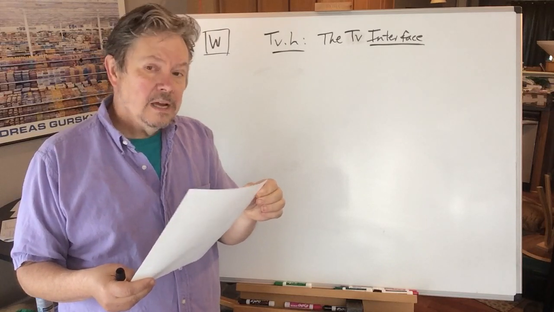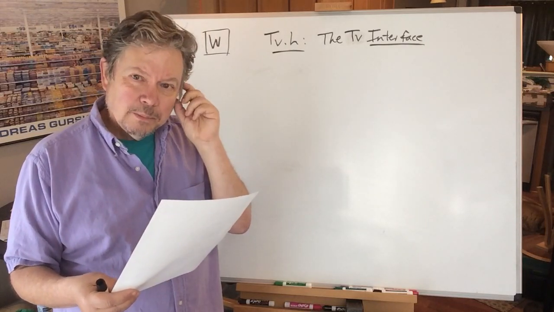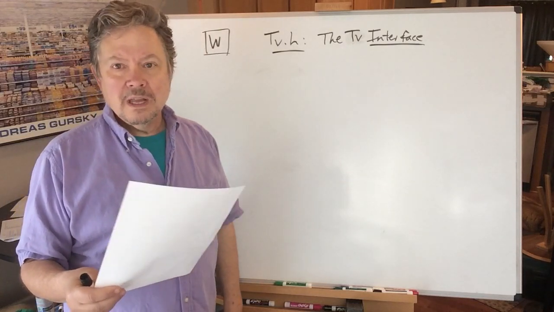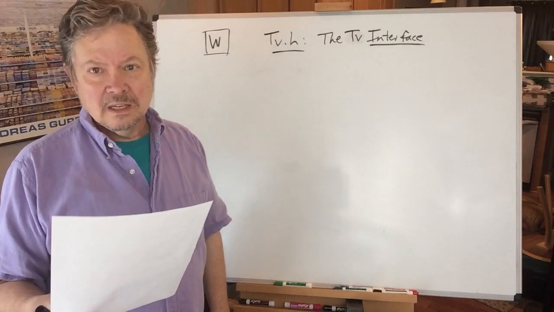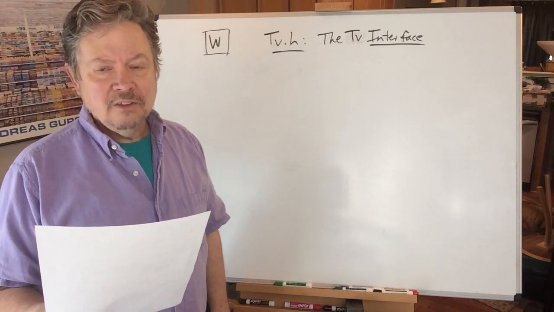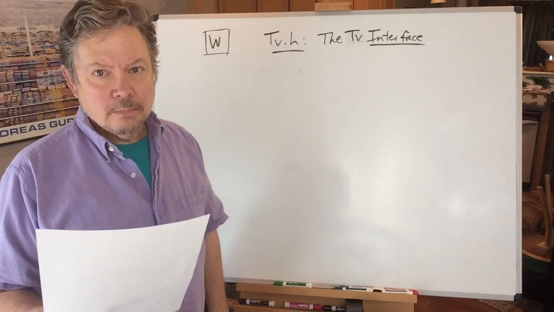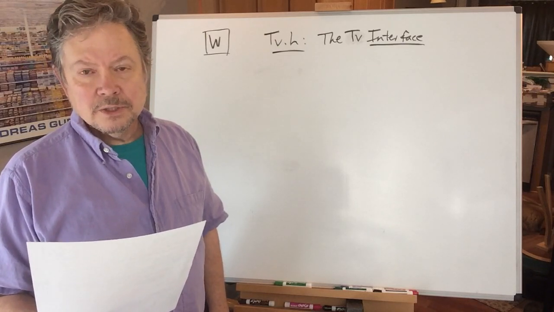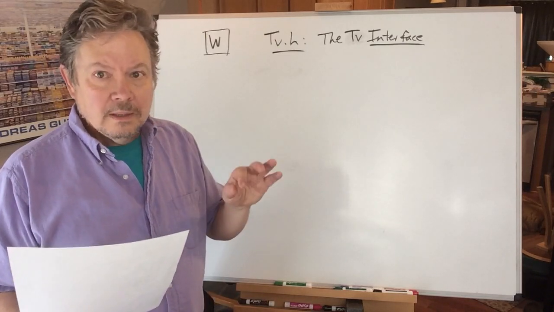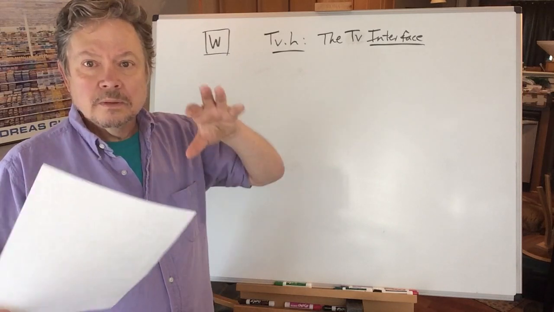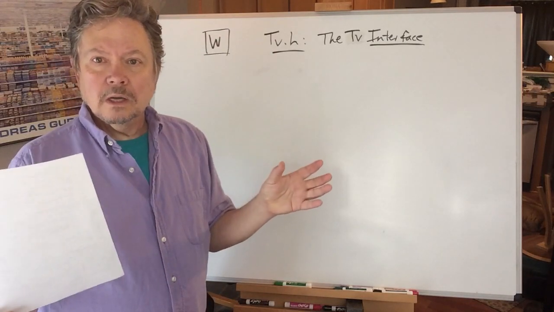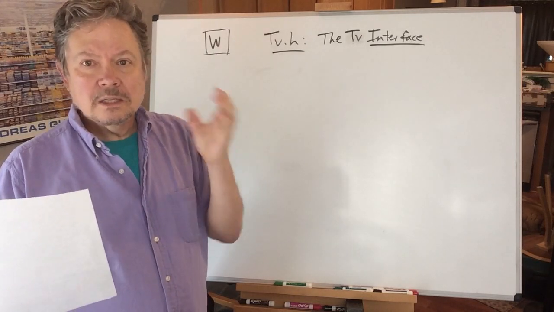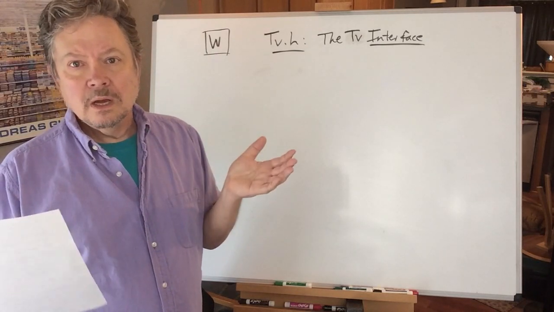Line 7, if, well, there's a little bit of familiar territory there. If in def is short for if not defined. If not defined, and there's another symbolic constant looking thing, TV underline H. That is a symbolic constant sort of thing. It's just a token that means the TV header file, TV underline H, since you can't use dots in identifiers. TV underline H is a symbol that represents the TV header file.